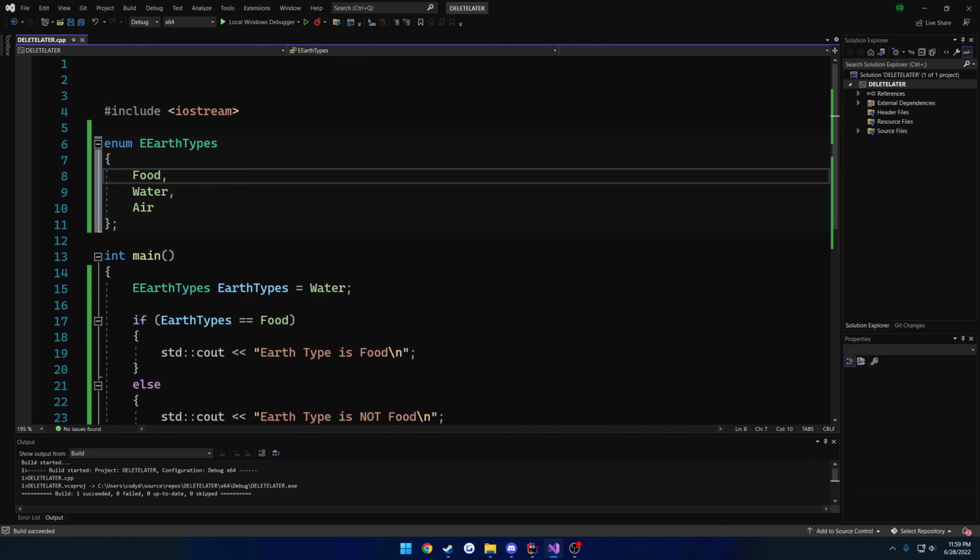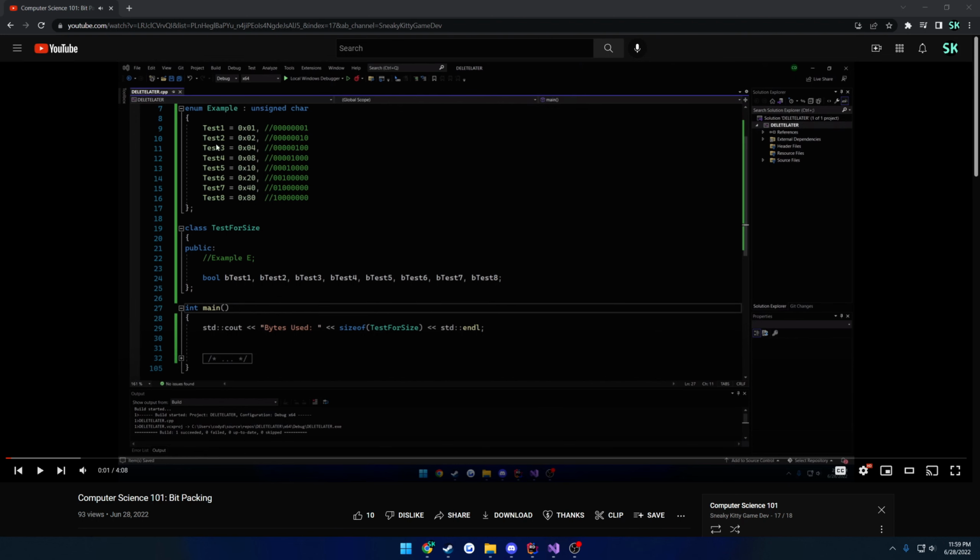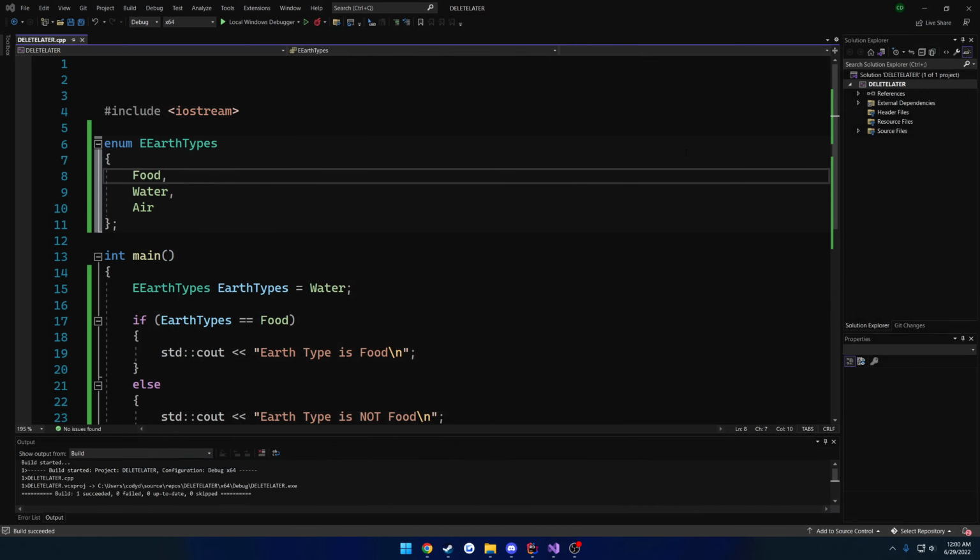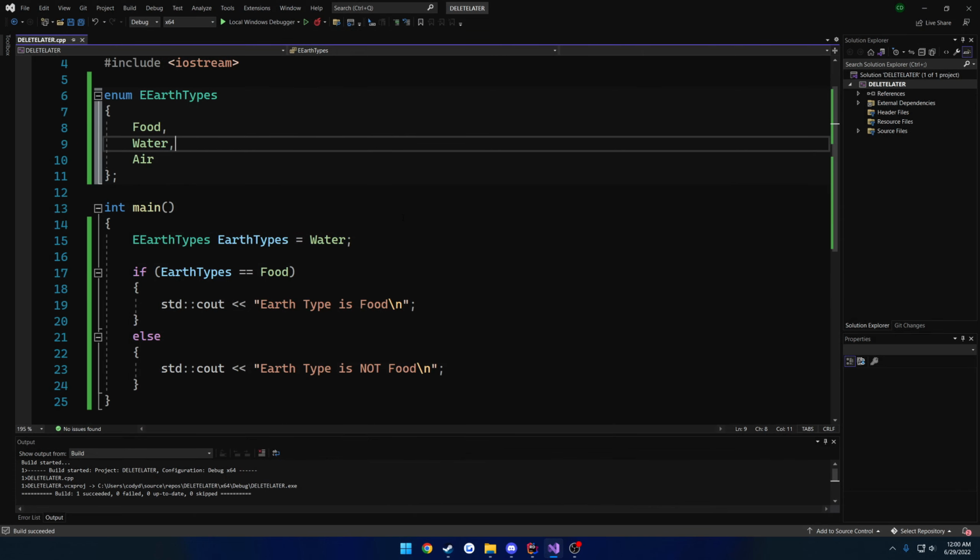And you can optimize this a little bit farther, like I've covered in, let me bring that video up really quick. Just like I brought up in the bit packing video here, where we use an enum to heavily optimize it. So this whole thing here is only 1 byte, but we get 8 different values out of it that we can set to be either true or false. So it allows you to do it in a more optimized fashion, I guess you could say. So anyways, that's pretty much going to wrap this one up.